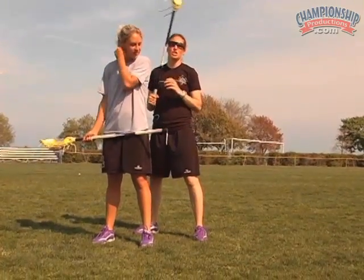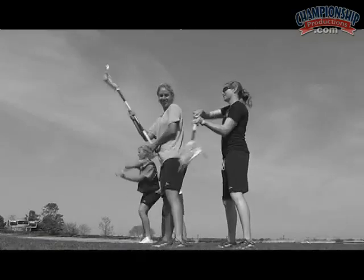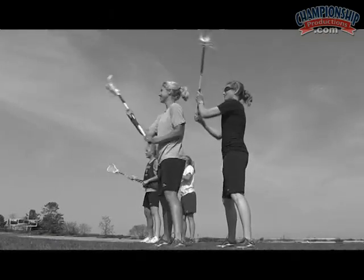One of the toughest things to do is to be able to protect when your defender is behind you. This is difficult because Kristen does not have vision of where the checks are coming from. So when your defender is behind you, what you can do is move your stick around to avoid checks.